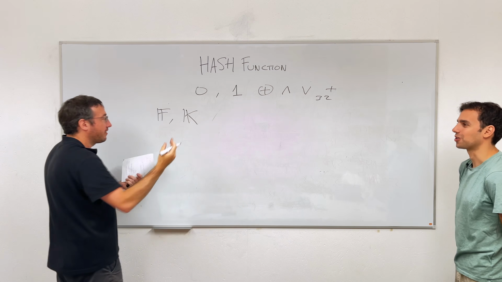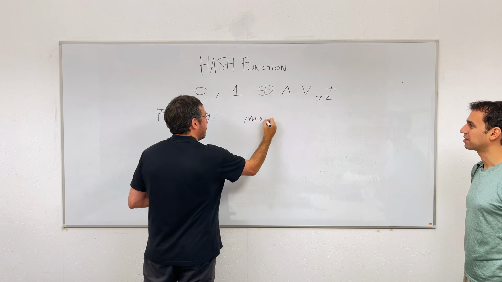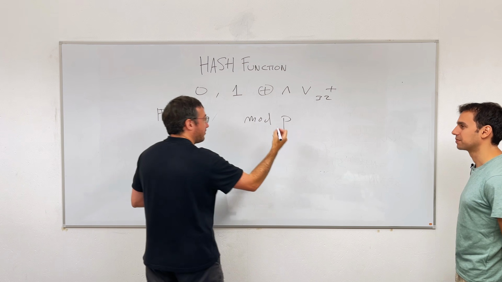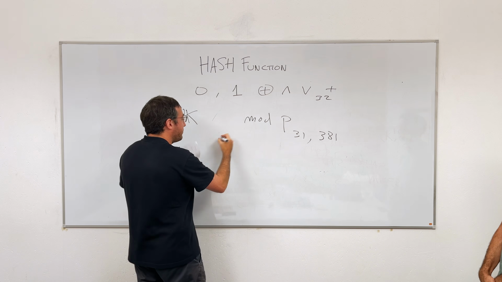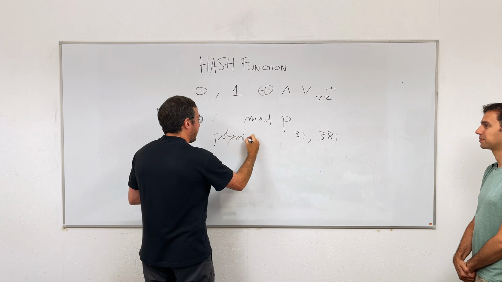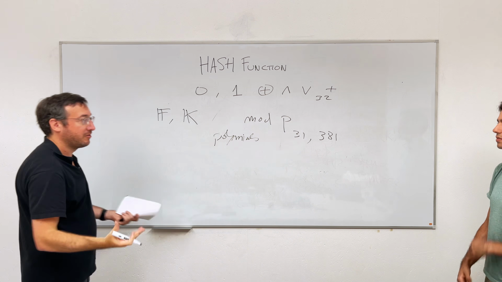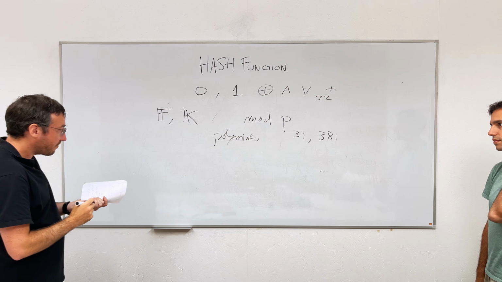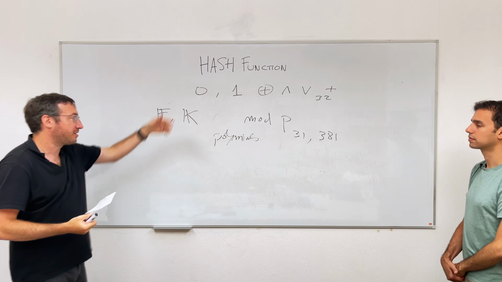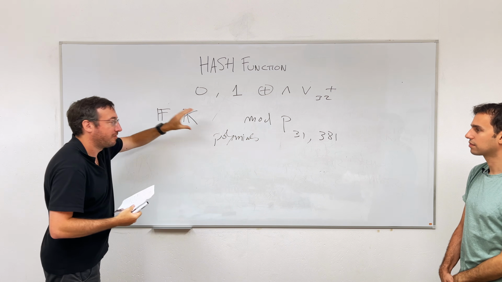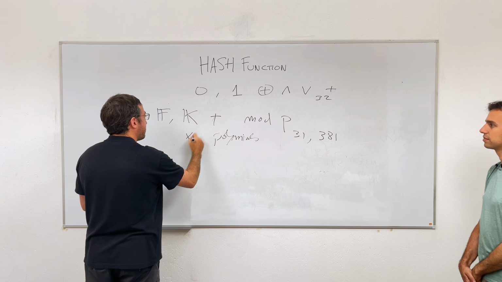So we're talking about arithmetic circuits or ZK. Yeah, so it can be numbers modulo some large prime P, which is maybe 31 bits long or 381 bits long. Or it can be polynomials. And if you want to simulate an XOR using those types of objects, it's really hard and slow and inefficient. So if you want to hash on this type of computer, you're not really going to use maybe Blake3 or Keccak. You're going to use something designed for this computer that's only doing the additions from this world and the multiplications from this world.